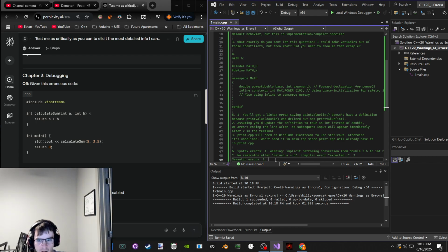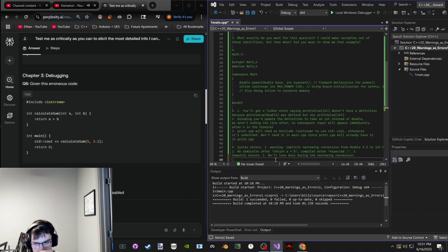I mean, if we don't static cast 3.5, well, we'll lose data during the narrowing conversion. That's all I see right now. From 3.5, we're going to get 3, and then the sum will be 8. It's just outputting the sum of 5 and 3.5, which is going to be 8 when they're converted to integers. 8.